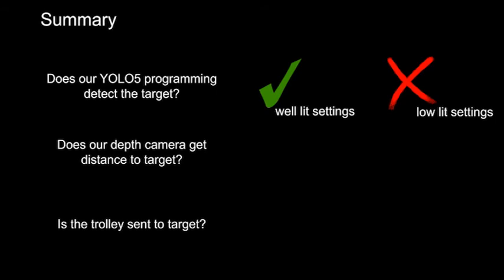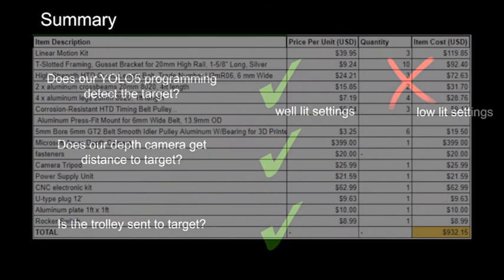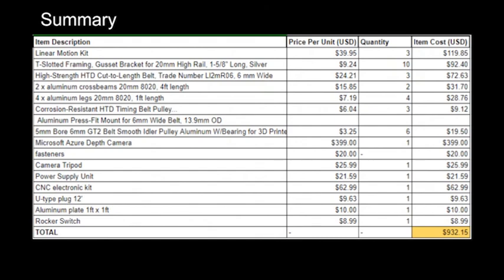Does the depth camera get an accurate and precise distance to the target? Yes, and it is sufficient for larger room scale operations, and it does have the option of being trolley mounted, if desired, in full-scale prototypes. Does the trolley get overhead of the target? Sure does, but major design changes are needed for a true full-scale prototype. We came under budget, and an information package has been created for new users, specifically subsequent design teams, to incorporate this hardware and software into their work on the project.